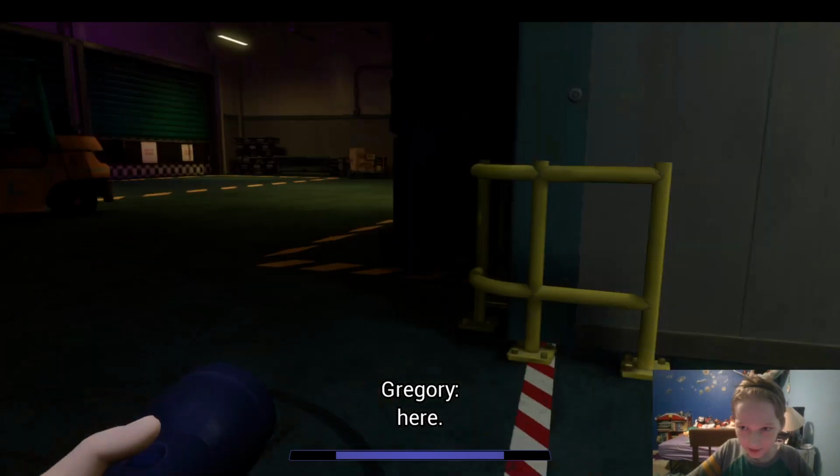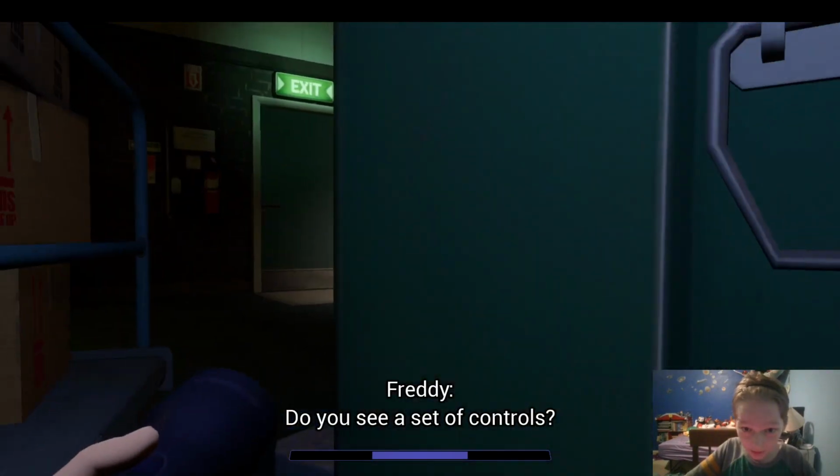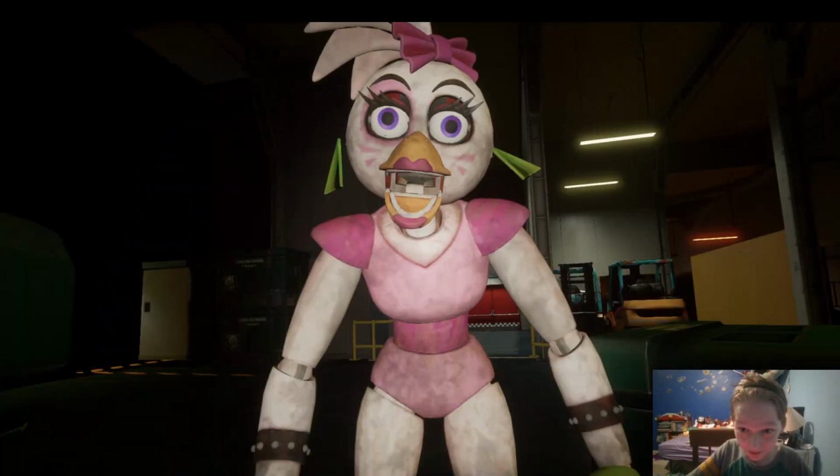Dock, but there's nothing here. There are some big garage doors, but I don't see a way to get out. Do you see a set of controls? What?